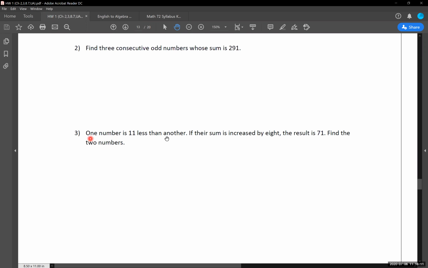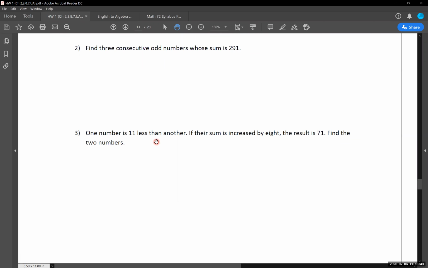So let's take a look at our first statement here and see what we can do with that. One number is 11 less than another. So we have to figure out how we're going to translate this thing. So let's just go back to our whiteboard, and we'll take a look at what we can do with this. Actually, before we do that, we'll take a look at some buzzwords in here. Is, it's our equal sign. One number is 11 less than another. So we need to figure out how to translate this thing, less than.